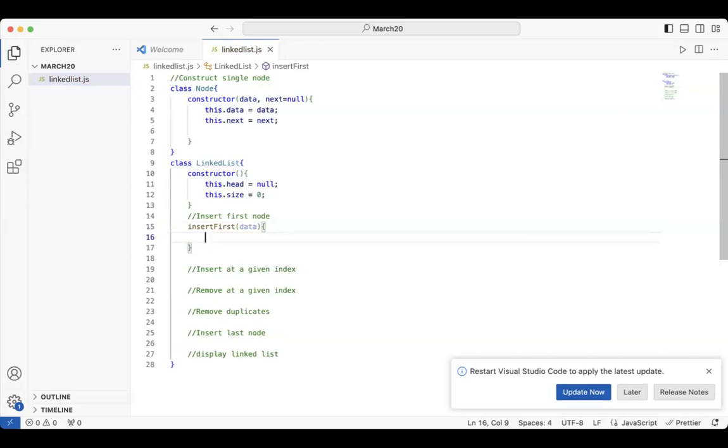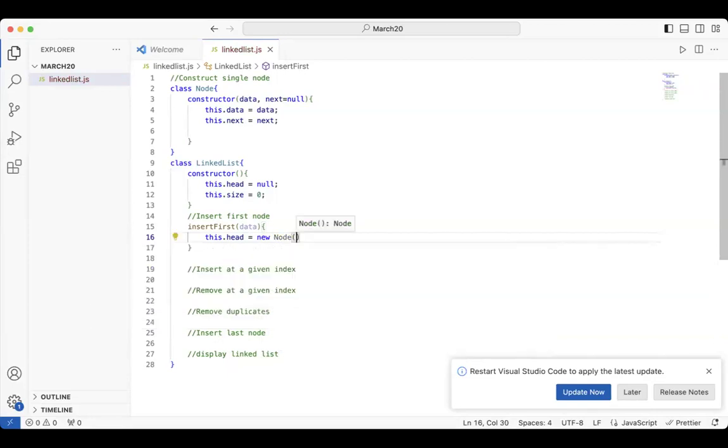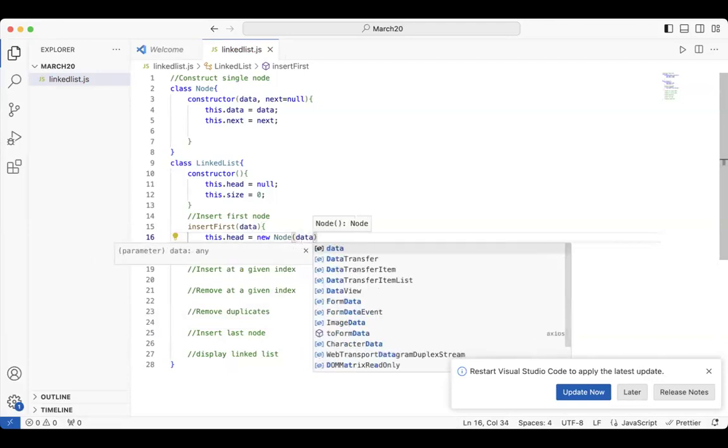So we could safely write that this dot head, which means the current node, which is the head because there's no other element in the linked list, will be equals to a new node, and whatever we are getting in as a parameter over here will be passed on to this constructor over here.